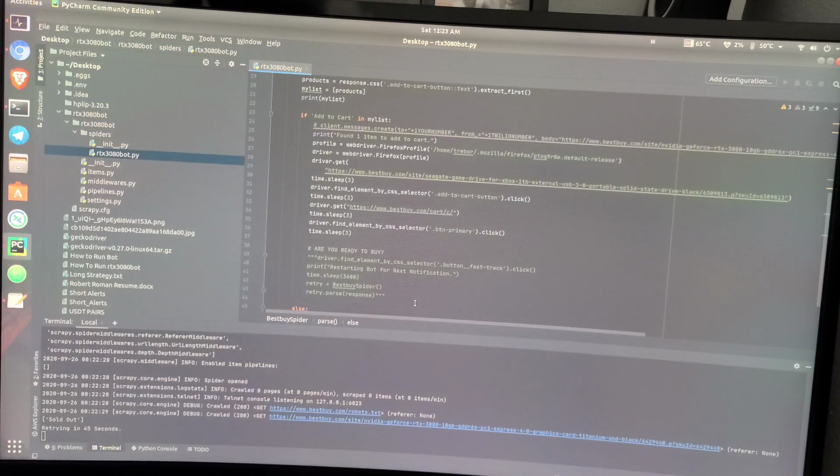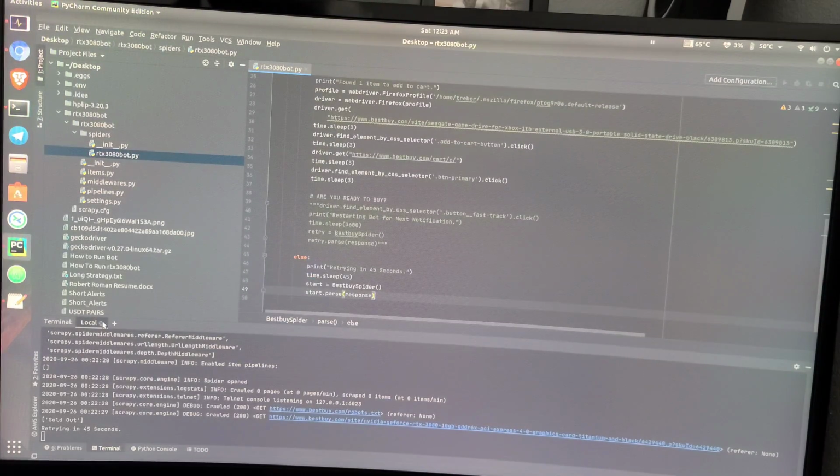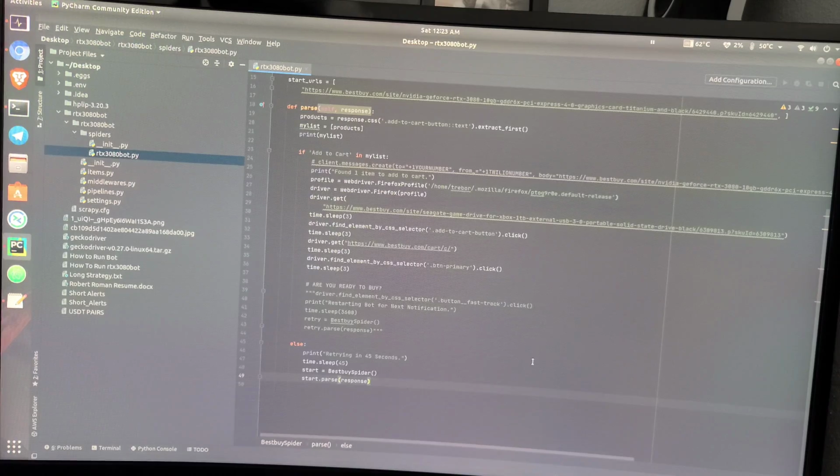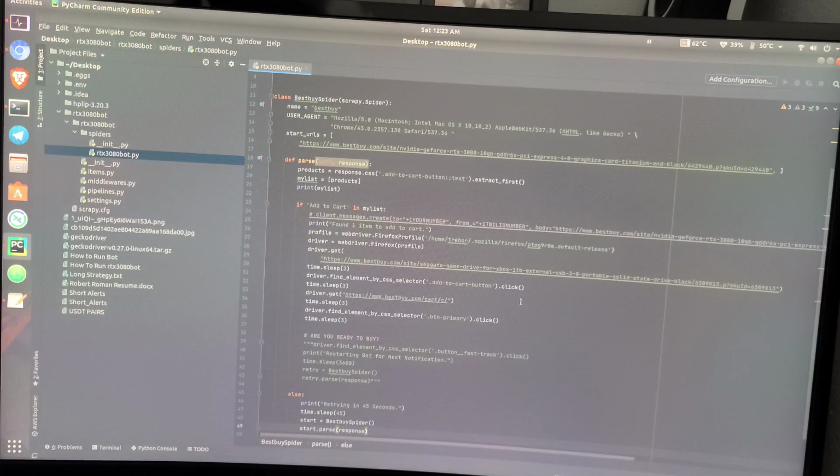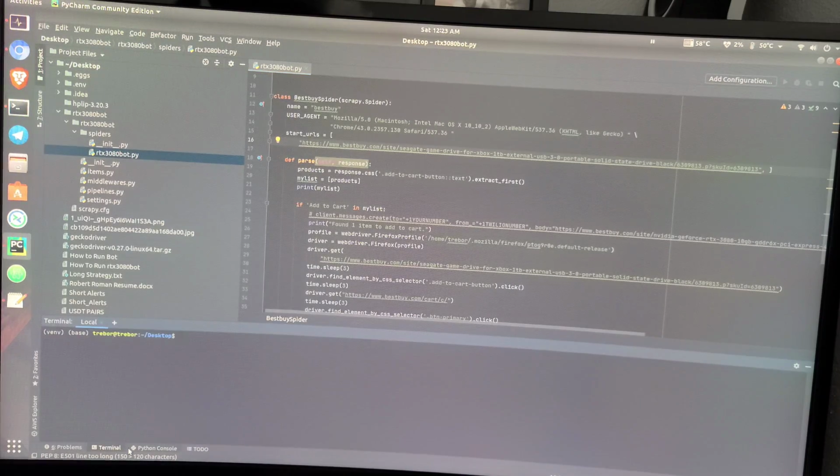Alright, so let me go ahead and close that terminal. And to show you guys that the bot actually works all the way through, I'm going to go ahead and put that Xbox drive one more time. So right here I have the Xbox drive for the demonstration. I'll go ahead and copy it back into the start URLs folder. Alright, so now let's see the automation.